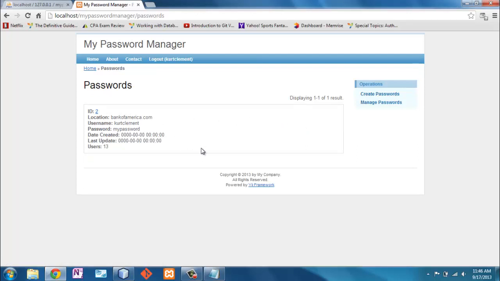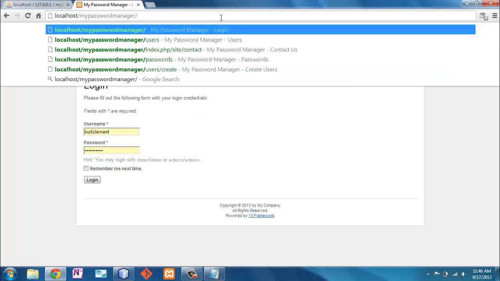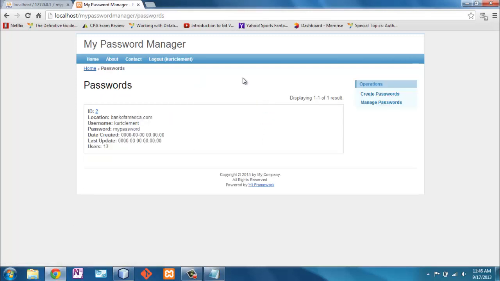Now, this was just a simple introduction to views. All we did was create the main page to redirect us to this page here, site login. When we log in, it takes us to the view of the passwords. And this is only partially getting this there, but I've started to play around with the views.